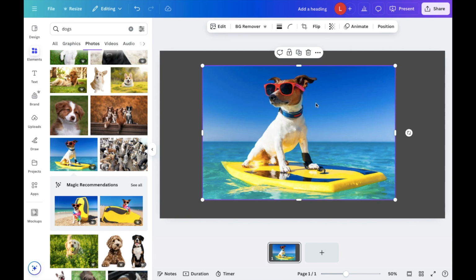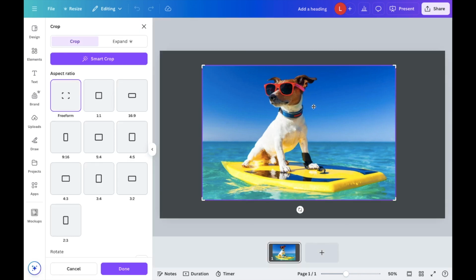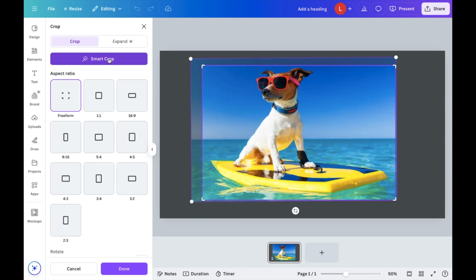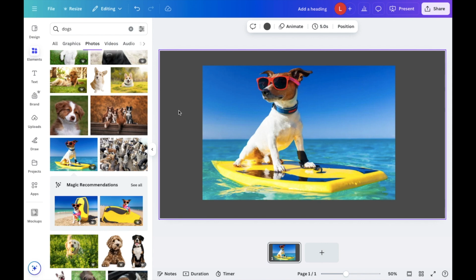Now, if you want to smart crop it, the simplest way to do it is to press on the image right here and actually double tap on the image to open up this crop option on the left hand side. Now if you just hover over top and press on smart crop right here, what it's going to do is analyze the photo and actually give you guys a suggestion on maybe some of the wasted space or whatever in regards to cropping. Once that is done, press on done. Now the photo is smart cropped.